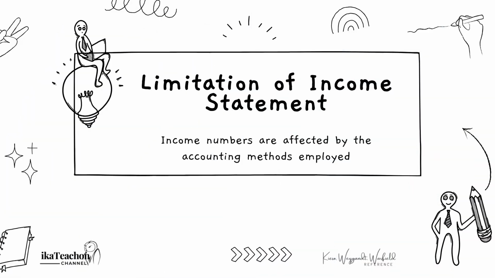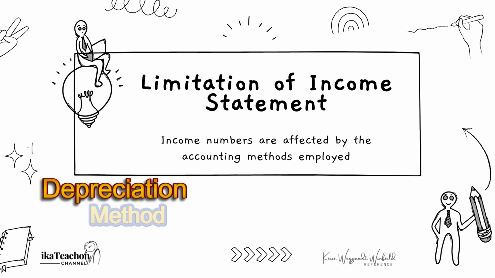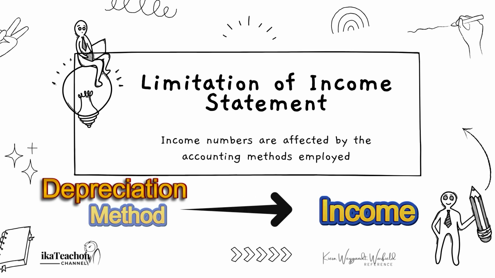The next limitation is that the figures in the income statement are the result of the accounting method used. For example, an implementation of accounting for asset depreciation. We have several methods, such as the straight-line method, declining balance method, and other methods. When we choose one of these methods, it will clearly affect the amount of profit generated because the depreciation expense each year for each method will result in a different expense figure. When depreciation charges differ between methods, they inevitably result in different profits or income.